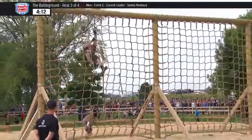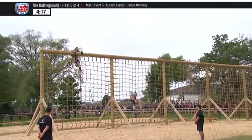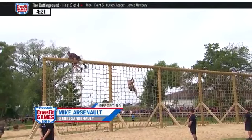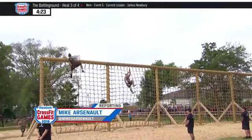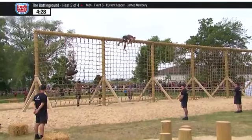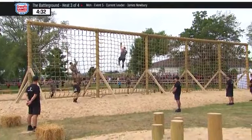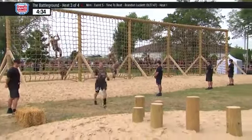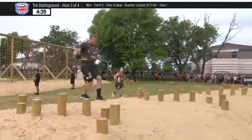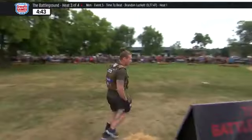Here's an added wrinkle to the O course from this year compared to last year. Last year, there were finite lanes — lane one to five. This time it is first come, first serve. So for some of the obstacles, there's only five spots. If you fail one, you go back to the beginning. Someone's in that lane — you either have to wait or pick another lane to try to complete the obstacle once again. James Newberry's on to the hop logs, and Noah Olsen is starting to gain some ground on him. No problem for either one of those gentlemen through that.